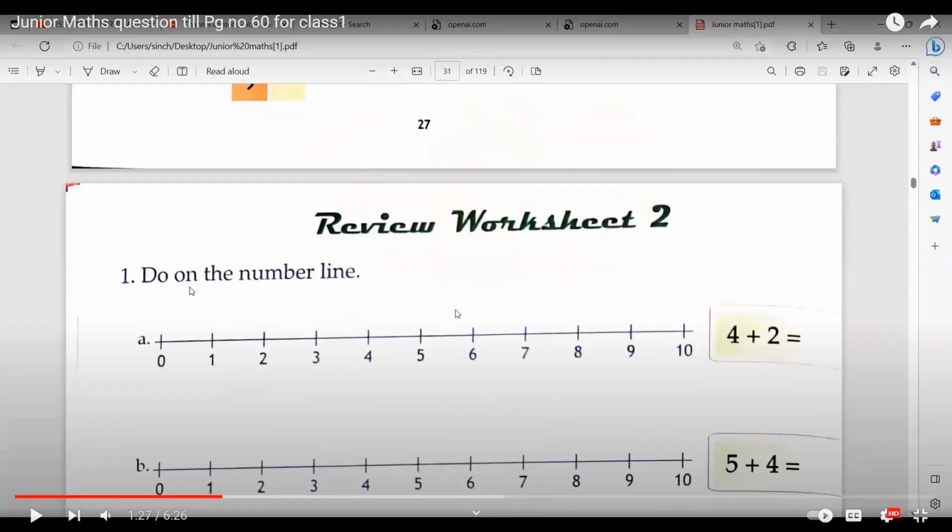You have to solve it in the same way. First read the question, then I will tell you what you need to do. Read the question, Dattatreya. Do it on the number line. So what you need to do on the number line, you first need to add it. Then you need to show your answer here in the same way like we did the last sums. First, you need to draw the curve to the number which is the lowest one and then to its answer. Do it better. Do it on the number line.